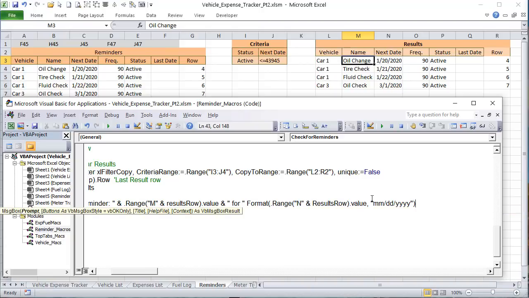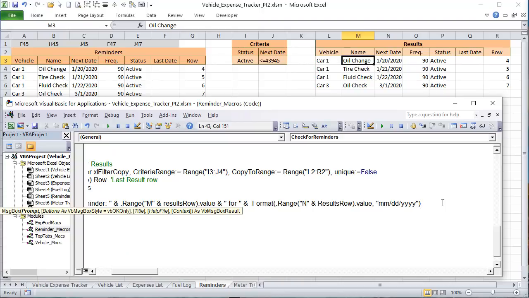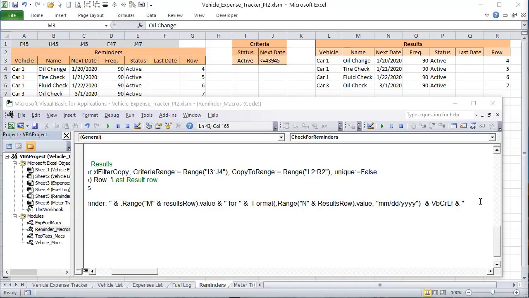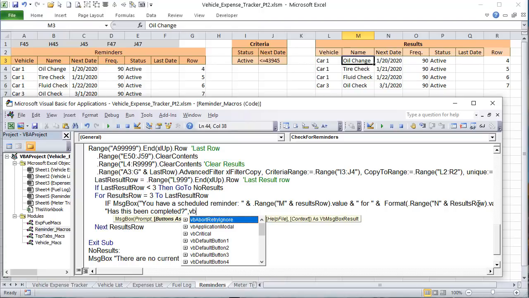Close that. And then what do I want to do? Then I got to put an and here. Okay, and what else? And the format. So now we have the format. What else do we want to do? And let's put a new line, vbCr. And put a question in. Let the user know, has this been completed? Okay, let's go to the next line so we can see. Has this been completed? Question mark. Okay, now we can say comma, vbYesNo. Give the user the option. Okay, now close it, and then we can put a title in there.